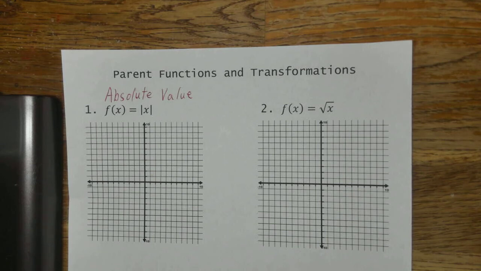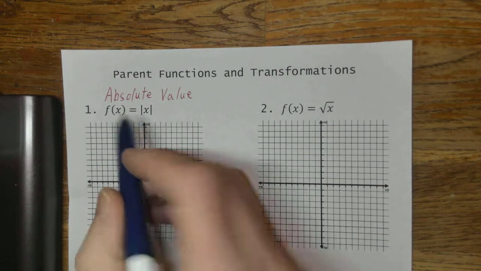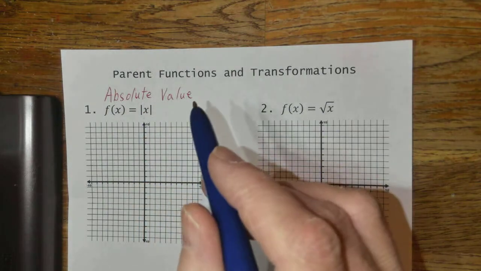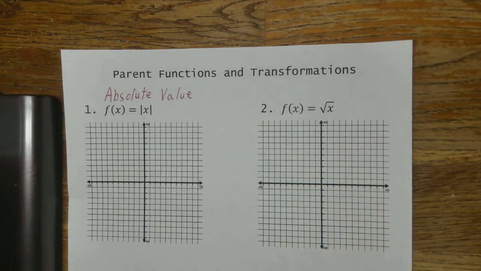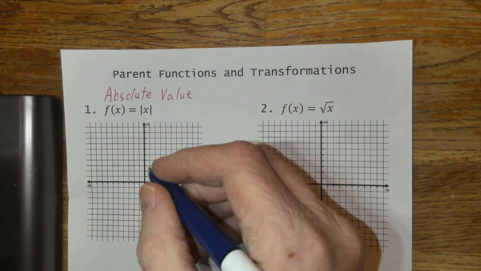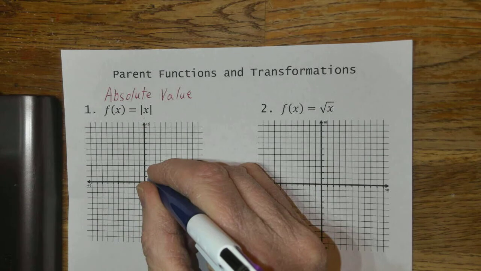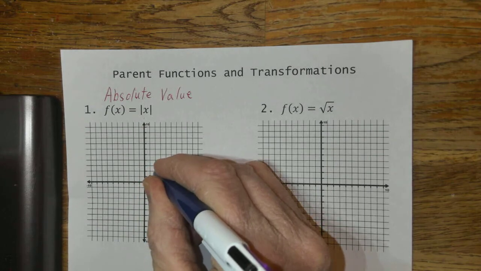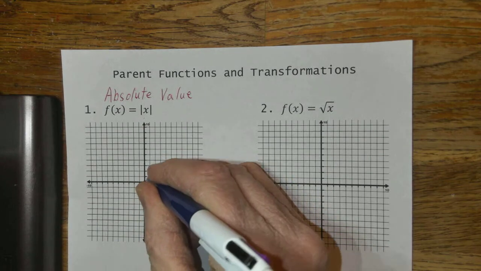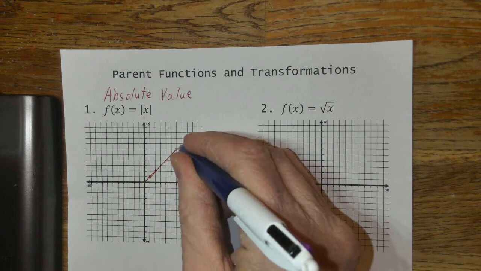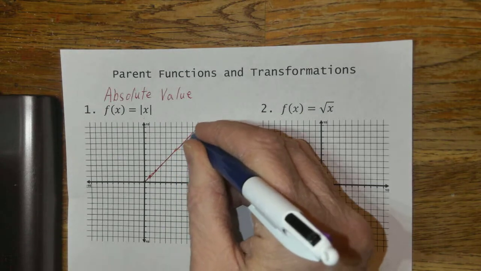But anyway, I digress. And so we have the absolute value function. This is the parent function of it. There's nothing being really done to it. Nothing is being added or multiplied or subtracted from this function. So f of x equals the absolute value of x. Now, the absolute value of 0 is 0. The absolute value of 1 is 1. 2 is 2. 3 is 3, and so forth. So I'm going to make sure to hit those diagonals of those squares that split the first quadrant right in half, right there.